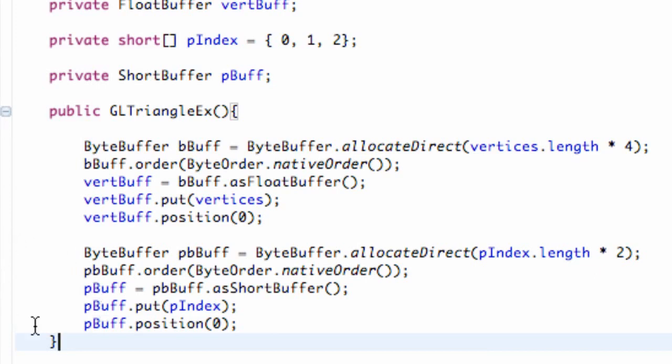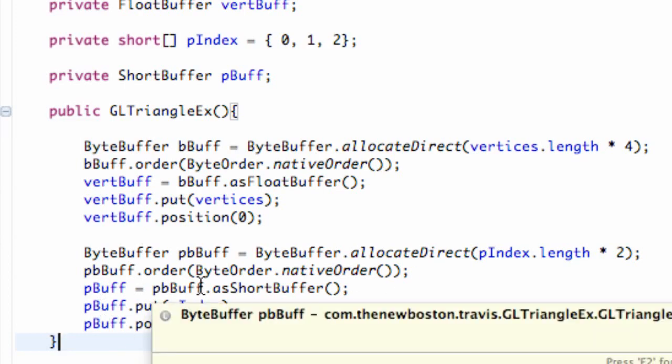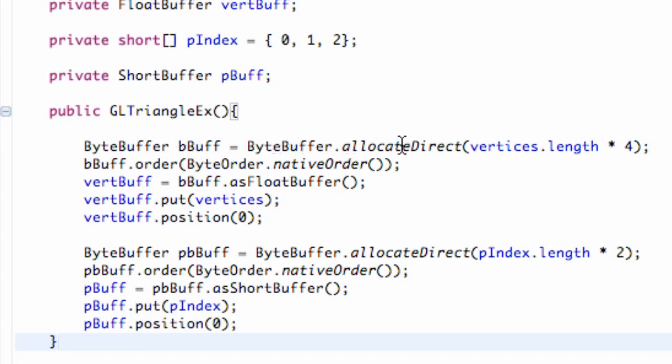But as for now, that's pretty much all we're going to do in this tutorial. Pretty simple as well. All we did is set up a new byte buffer that's going to be a short buffer, and handle our indexes or our points, like point 0, point 1, point 2, instead of handling all of our actual x and y values of those points, which we did in the previous tutorial with our vert buffer. I'll show you guys how we're going to use these as we go through this OpenGL series. But as for now, that's probably it.